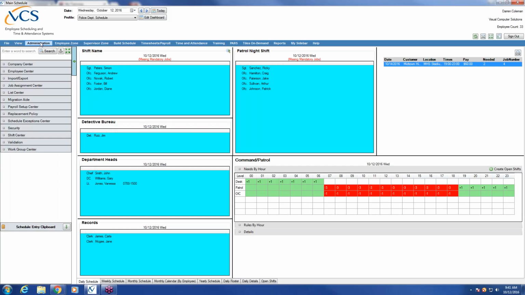Now, this morning, we're going to focus on screens that are found under the Administration drop-down menu on the top left portion of the screen. In fact, most of the items you're going to build, whether it's employee profiles, day off codes, overtime codes, the majority of those things will be built from the Administration menu.